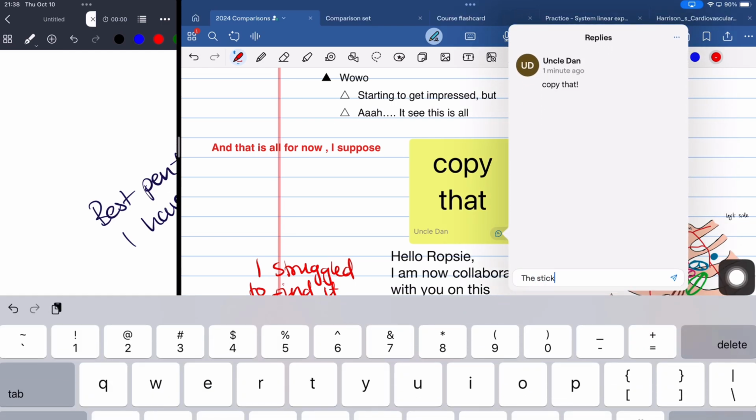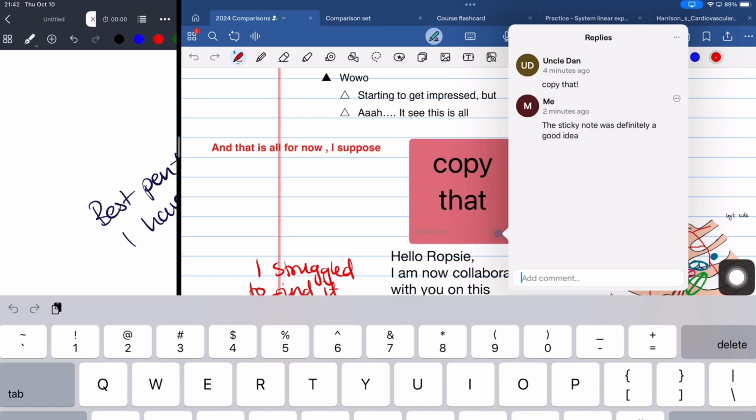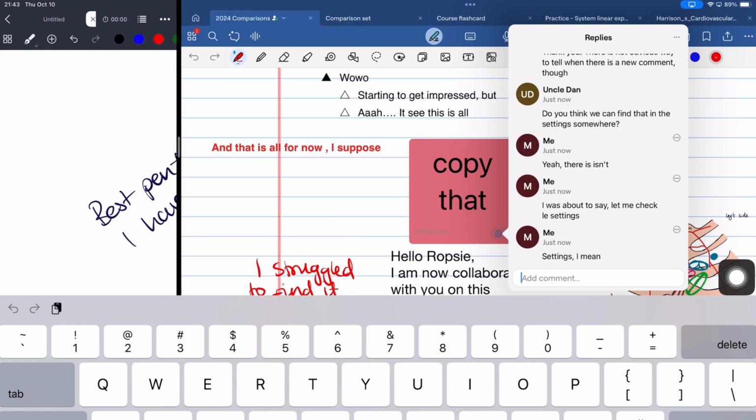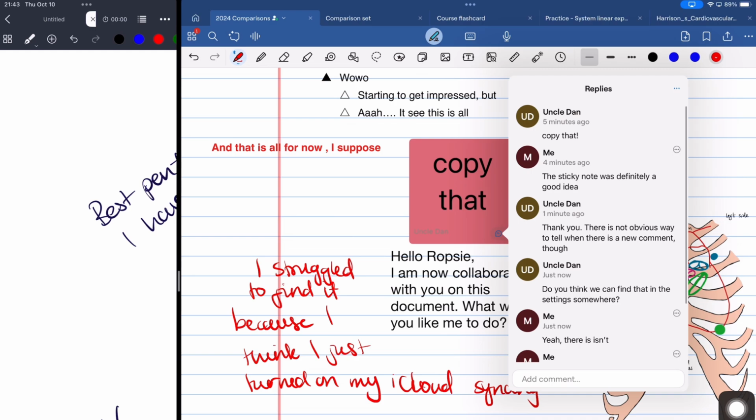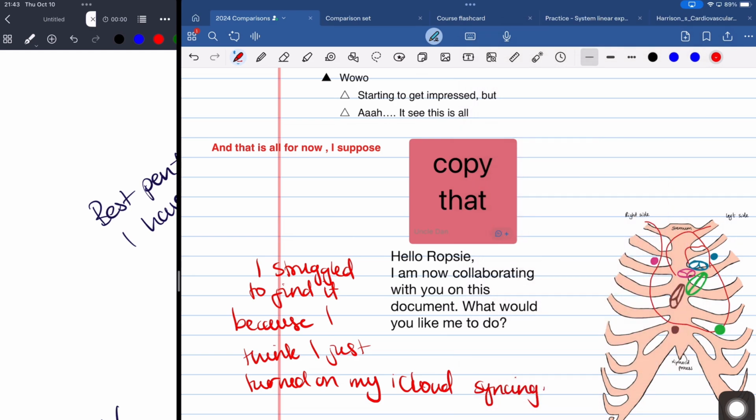The sticky notes are a great way to make comments stand out when collaborating, especially when you have a lot going on in your notes. This makes Goodnotes difficult to compete with, especially for those who need to work with others. It's surprising how most handwriting note-taking apps are not rolling this out like they did with tape. Probably harder to do than tape, now that I think about it.